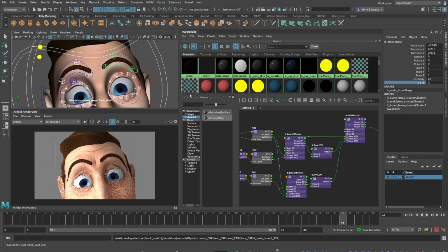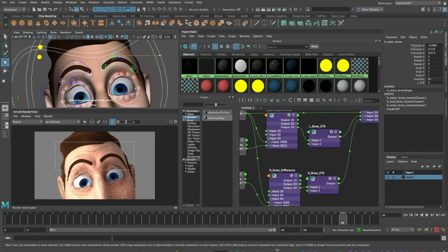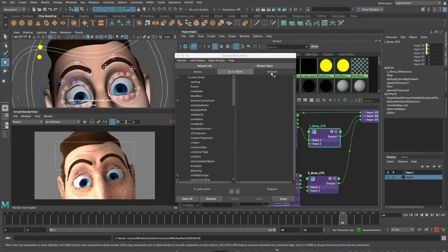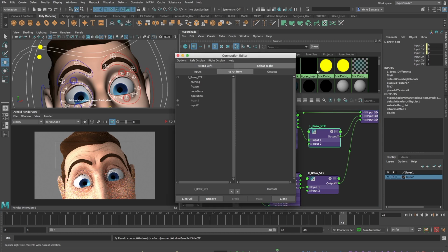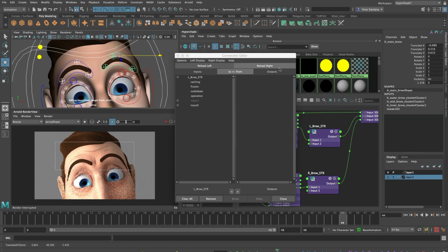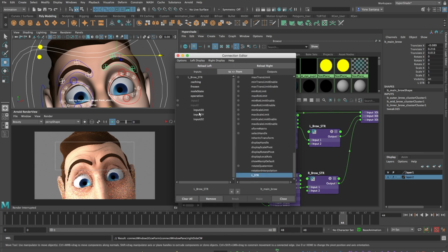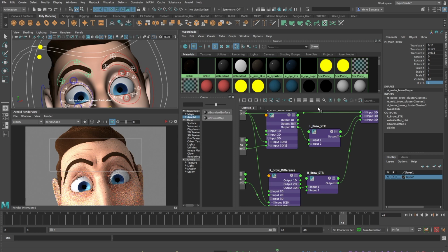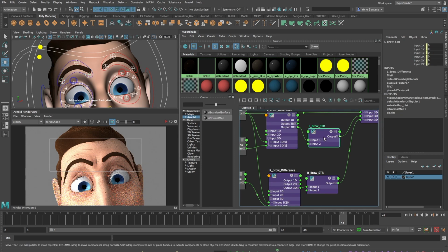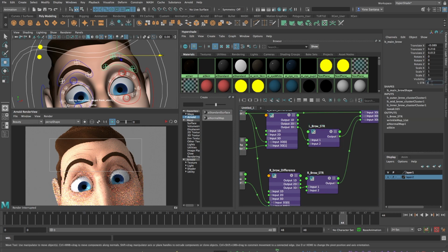Now's the time to wire everything together. Selecting the brow control again in the viewport, I'll go back to the channel box and choose Edit, Connection Editor. I'm first going to select the brow strength property in the Hypershade and connect it into the left column. I will add the brow control to the right menu by choosing Reload Right, and I'll scroll down to select the L strength property. I'll then scroll down to the input 2 values and reveal input 2 X, Y, and Z, and select all of them by holding down Shift and clicking. Now I can repeat the process for the control on the right hand side as well, and that will allow me, if I go into that custom attribute and type a value, to control how strong that wrinkle is revealed as it is moving the multiply divide node.